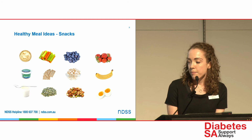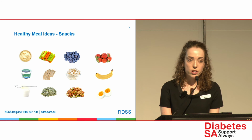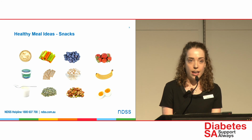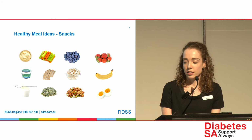There we go. And then our snacks. So snacks can often be a bit of an afterthought, and that's where we can end up having those snackcidents that Suzannah was talking about earlier, where we get really hungry and we end up going for whatever's quickly available, which is often not the healthiest option.